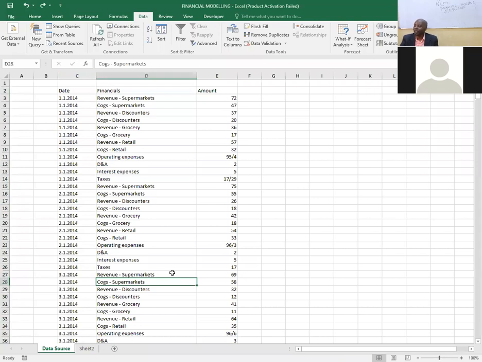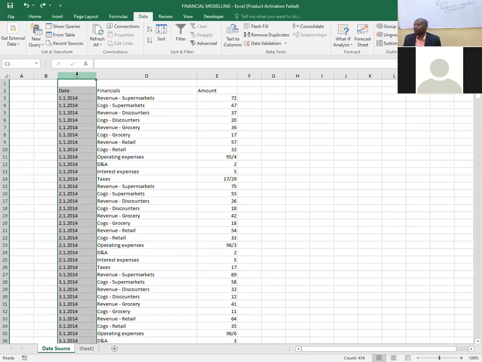I would want us to go back to where we were. So when I'm here, ladies and gentlemen, I need to replace these dots. How do I replace them? Of course, you can say find dot, then replace. But it will replace in other areas where you don't want the dot replaced, so I need to be very specific. Take your cursor up there until you see that arrow pointing down. When it points down like that, it tells you column C is ready to be highlighted. You simply click on it once, and it has been highlighted.